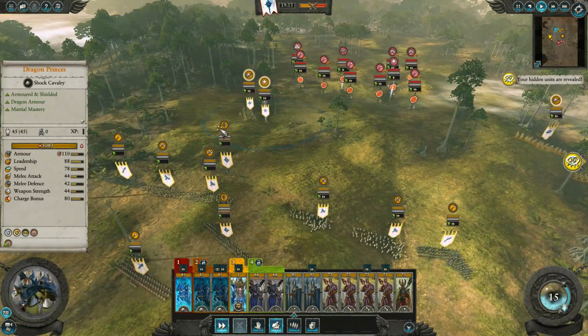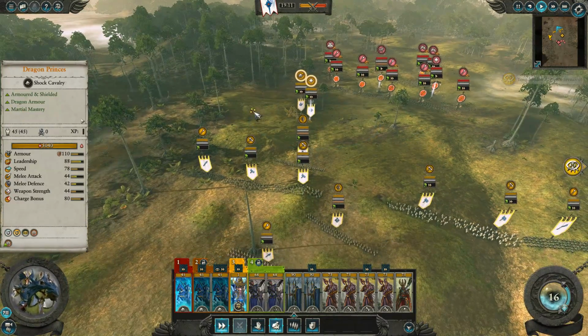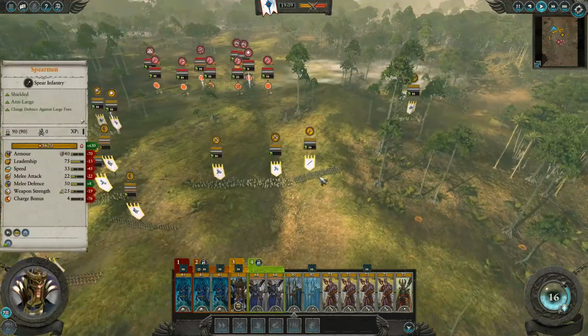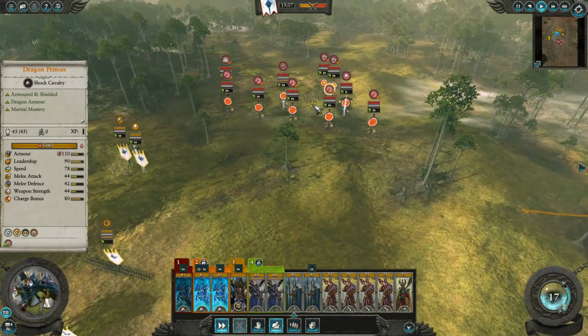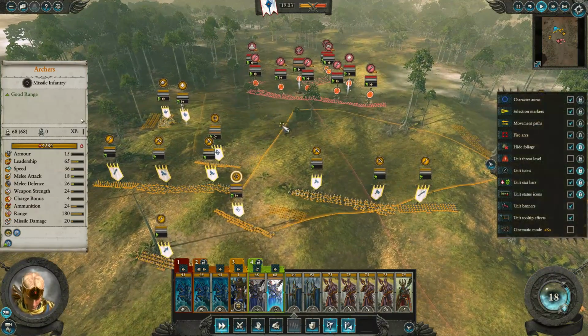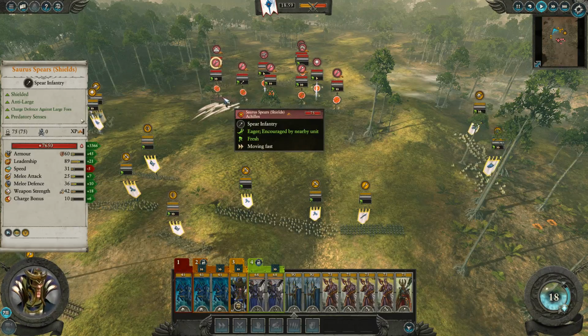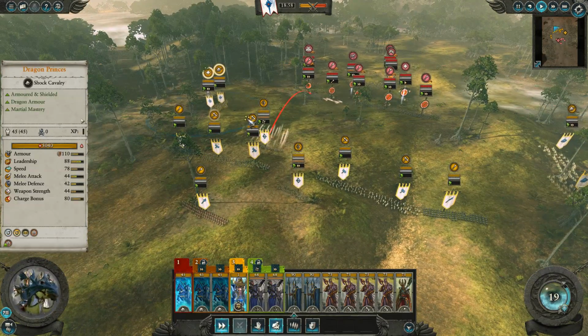Get these Dragon Princes on the flank. Don't get too close. I don't want the Heavens guy to tie me down with any sort of net or anything like that. Looks like he does have some Cold One Riders, but I should be able to counter those pretty well. I think focus fire wise, let's make sure we shoot at the spears. Yeah, I do want to get rid of those.